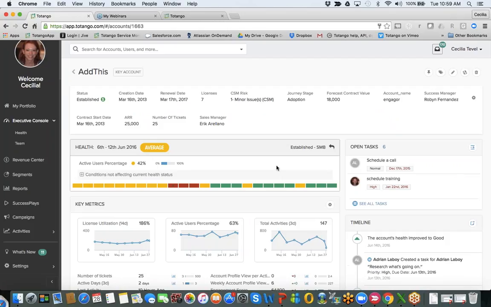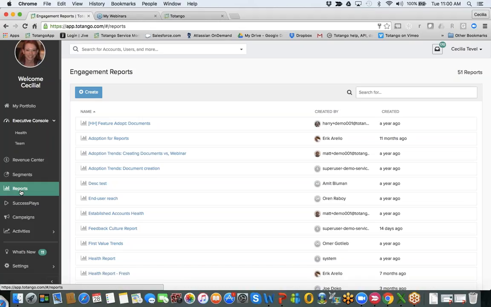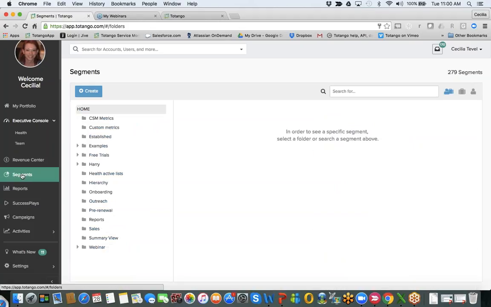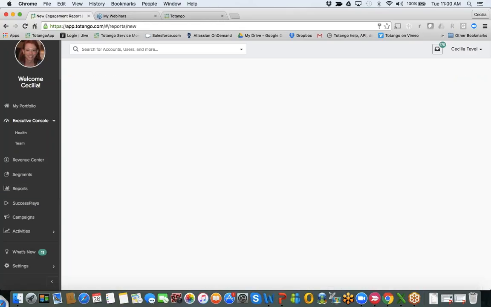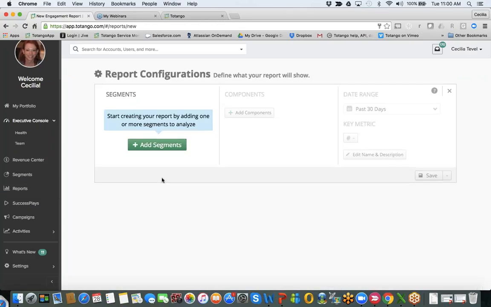If we continue to move down the navigation panel, our next section is reports. If you think about reports, and we were in segments earlier, the segments we build are the ones that we use as building blocks for reports. So if we have a report, we actually have some segments that are being leveraged in that particular report.